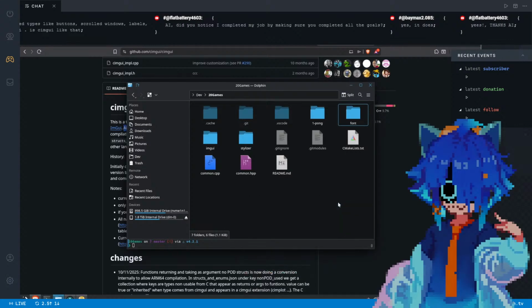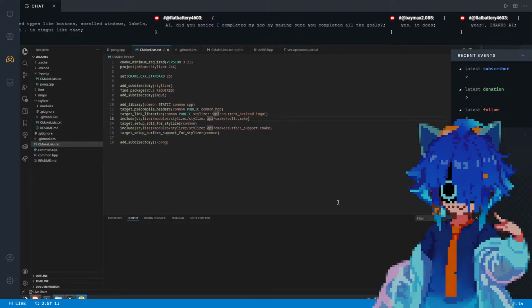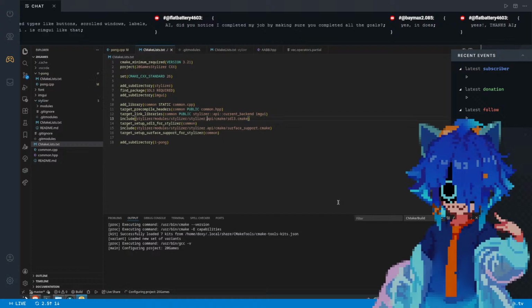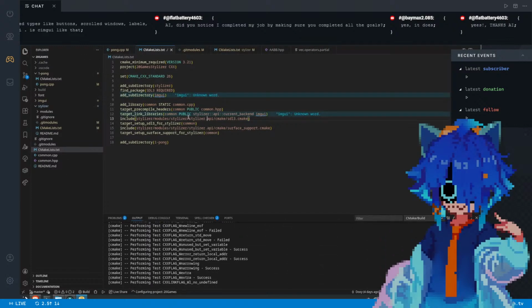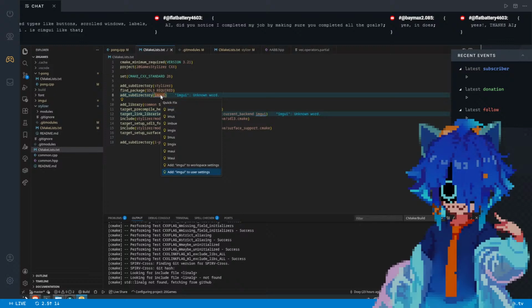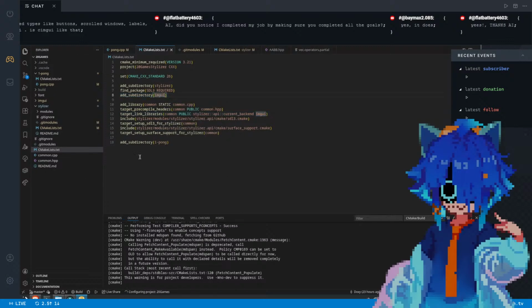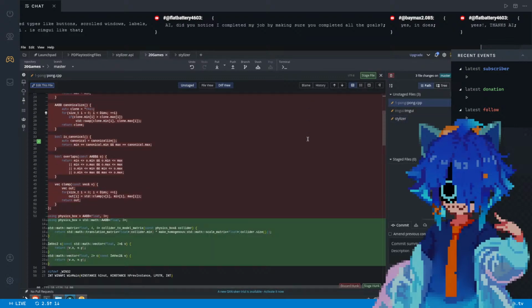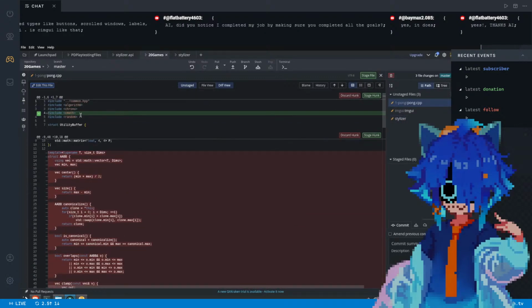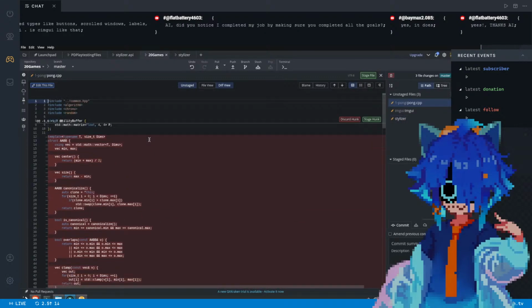I like how I've now broken everything. Let's add ImGui to workspace settings. Okay. I don't think I need CMath in here because the math library should bring it.